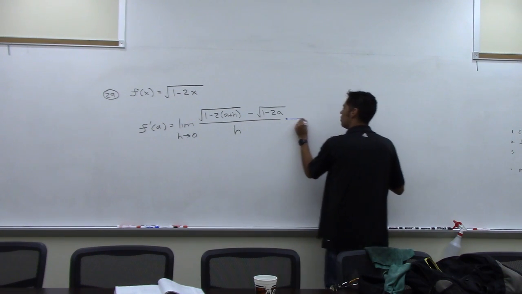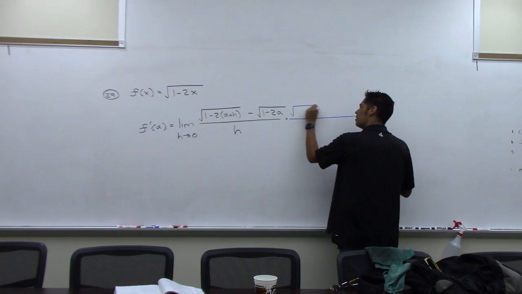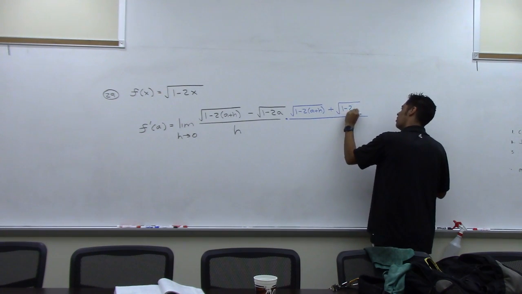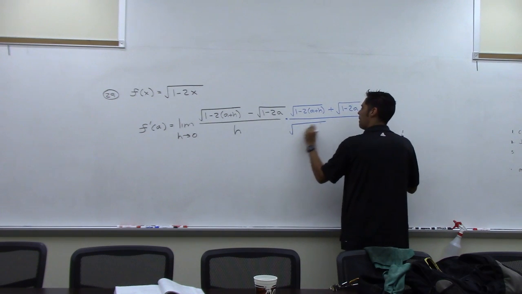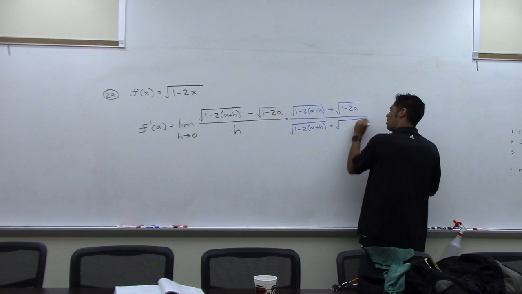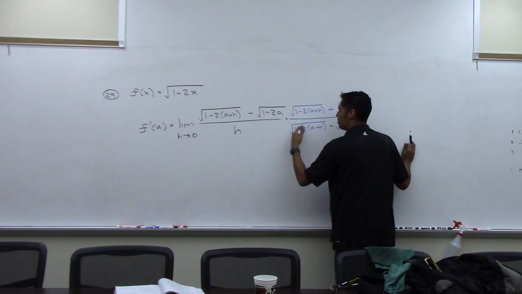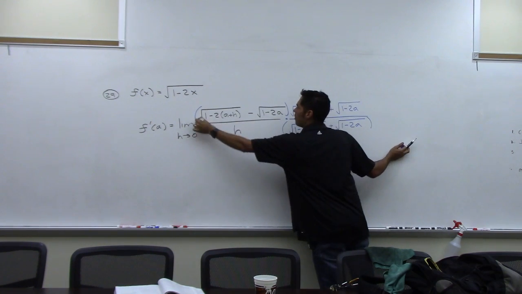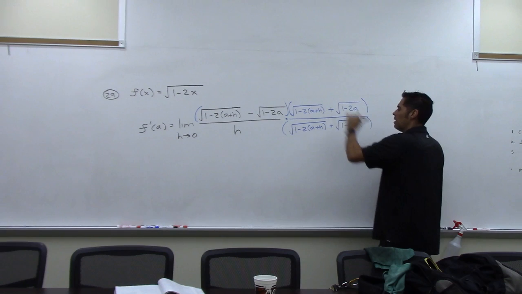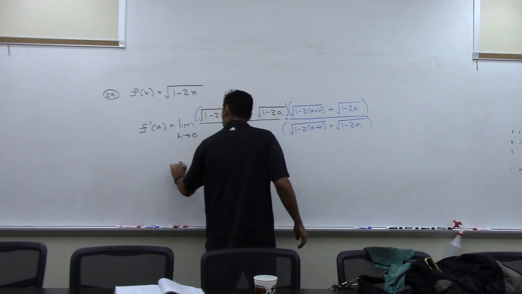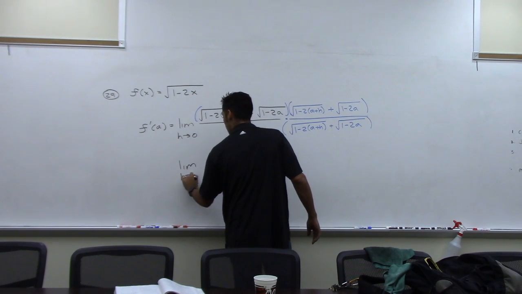We can come in here and introduce root 1 minus 2 times a plus h plus root 1 minus 2a, and I do the same thing on the bottom. And remember, when you do the one on the bottom, you're not going to multiply it through by this h. You're not going to try and force it in there. You're just going to leave it out there by itself. But this one on top, you will have to FOIL it out. But we know because it's a conjugate that the middle terms will go away. So we just have to worry about the outside.